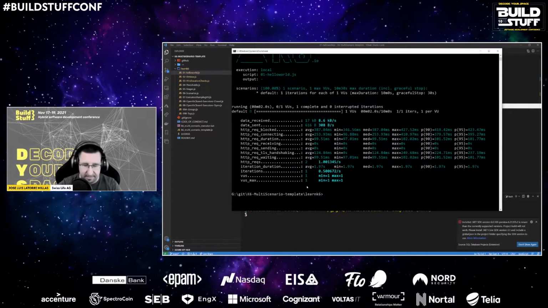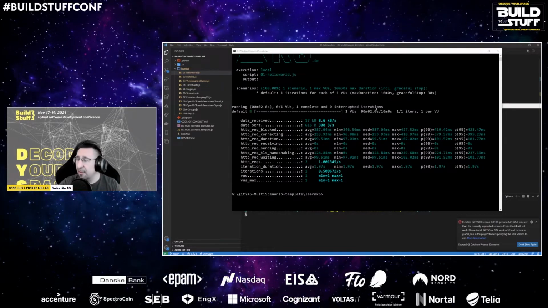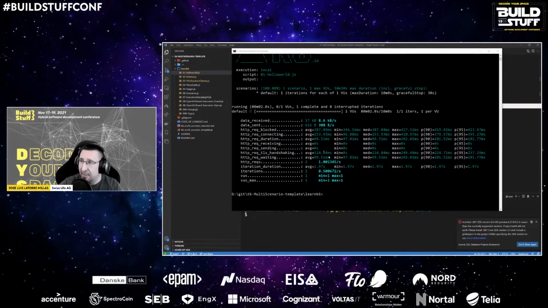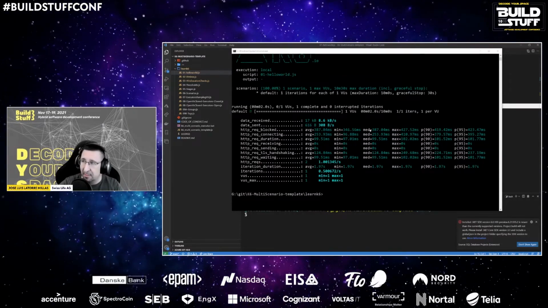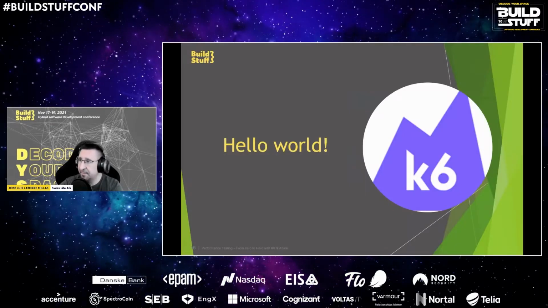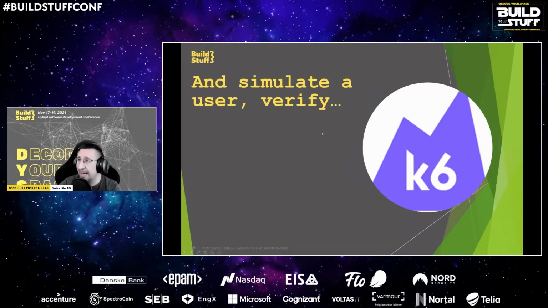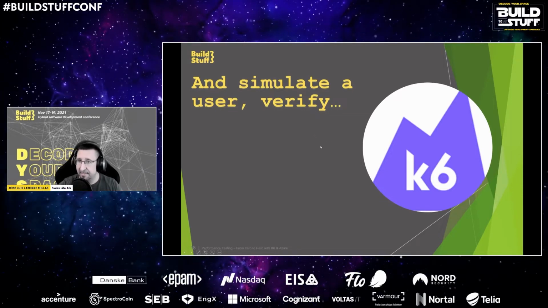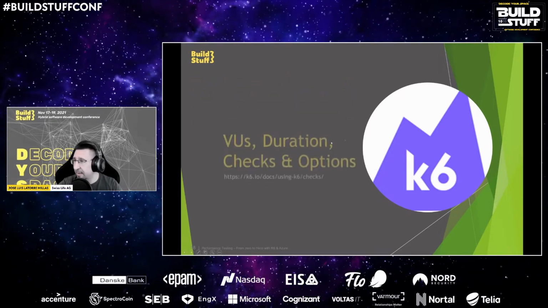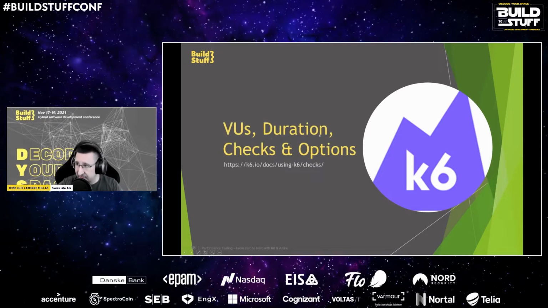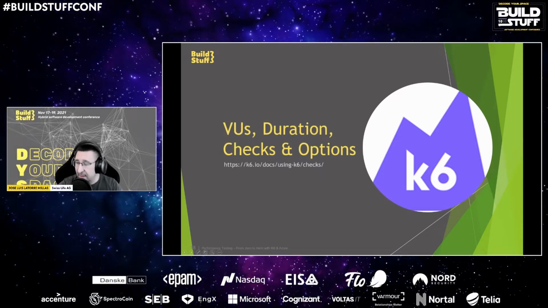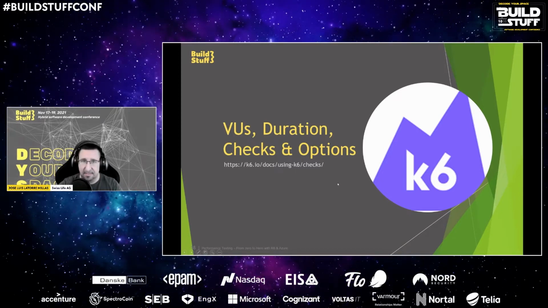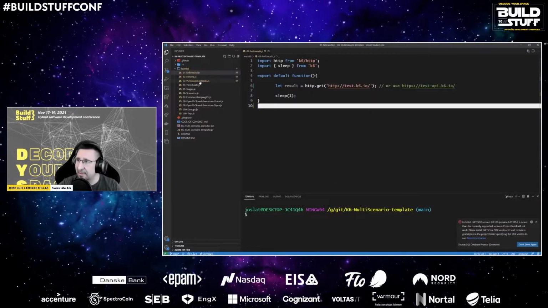All right, that's easy. We did a hello world. We took a look at how the data display works and what it means. So the next thing is, how do I simulate a user and verify? This is done with the concept of VUs that we just saw, the duration, checks, and options. So let's take a look.